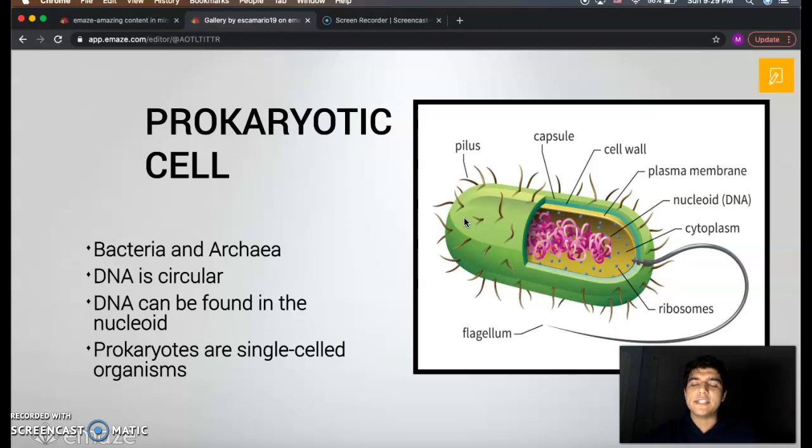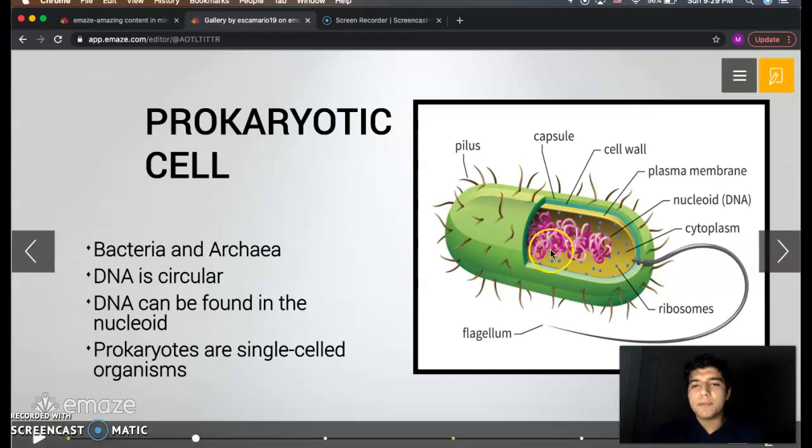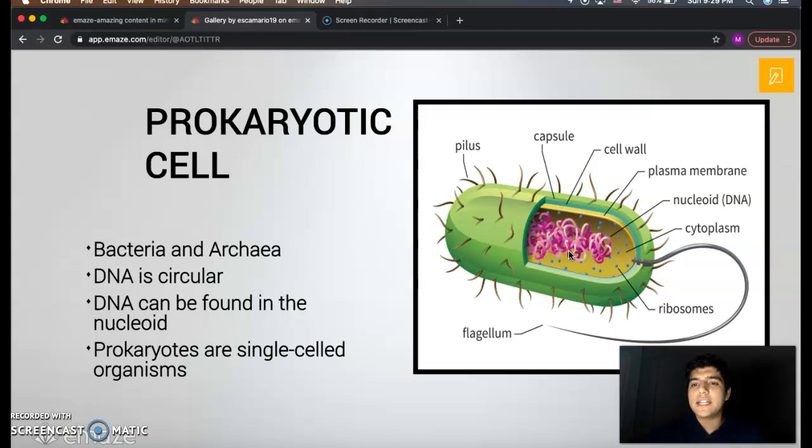And then inside the capsule, inside the cell, you have a space called the cytoplasm. Okay, and the cytoplasm, that's a common characteristic in all cells. The cytoplasm is almost like a gel-like structure that has a lot of ions, a lot of molecules, proteins. That's where stuff moves around inside the cell. And then you can see those purple circular molecules inside the capsule. That's called the nucleoid. Okay, and that's where you can find the DNA of the prokaryote.